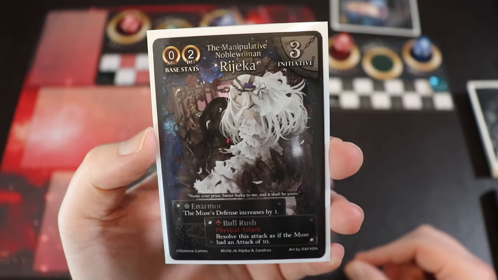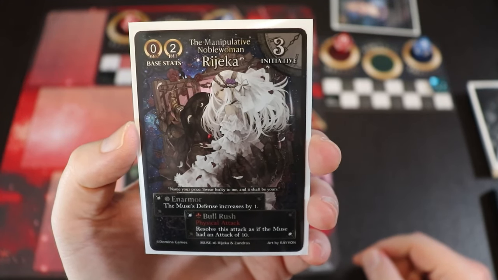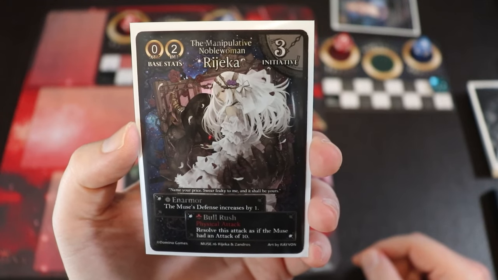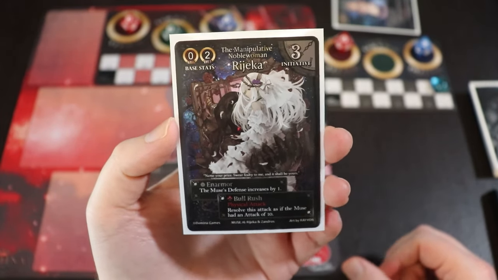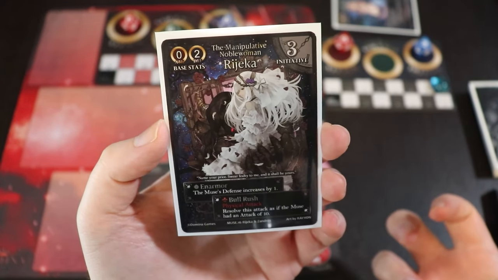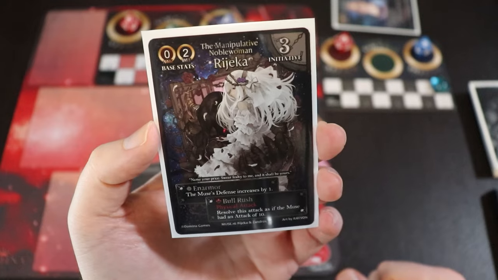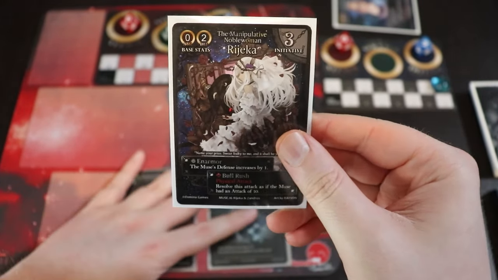In armor, she increases her defense by 1, okay. And then she does Bull Rush. Resolve this attack as if the muse has an attack of 10? What? What? All right, so she increases her armor and then hits you for 10? Holy crap, dude. Okay, I think we can play around this, though. I think we can play around this.